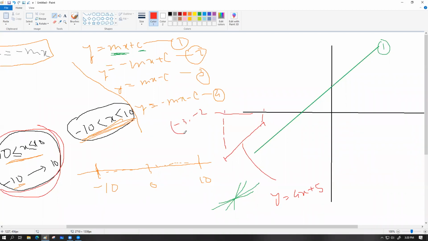Sorry, this has become coordinates, it shouldn't. I'm not trying to show you coordinates. Let's say this straight line was only drawn for this range from -3 to -2. So if you have a situation like this, then you are not going to have the line even going up on the positive side. But the equation of the straight line can still have this expression.